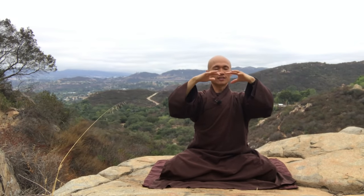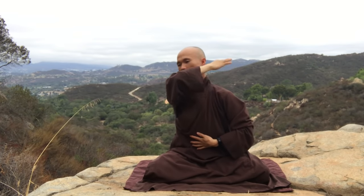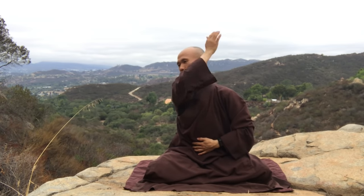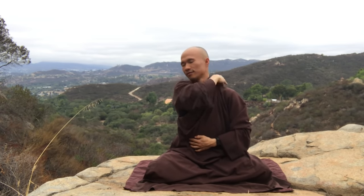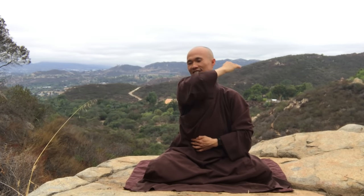Open your palms and relax your body. Next, you can massage your shoulders. Use your right hand to tap the back of your left shoulder — right here in the back. Tap it to make your shoulder feel warm and relaxed. Breathe naturally. You can tap 10, 20, or 30 times — as much as you like. Then change to the other side, your right shoulder.